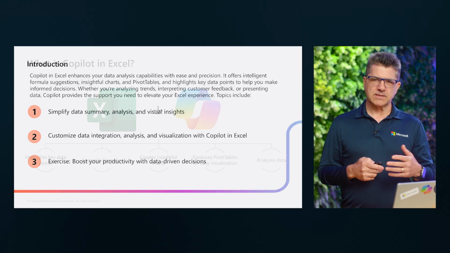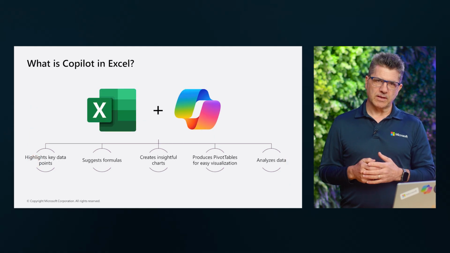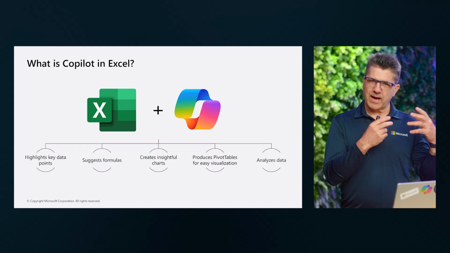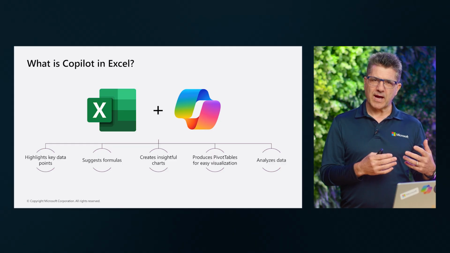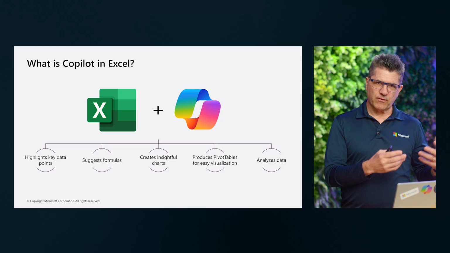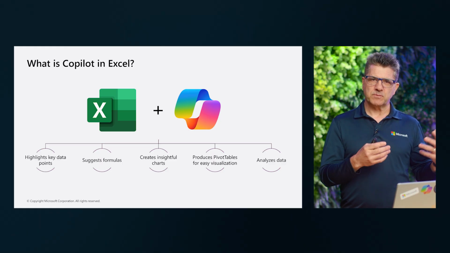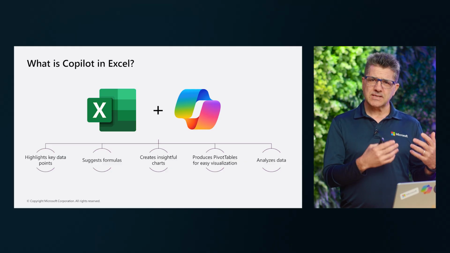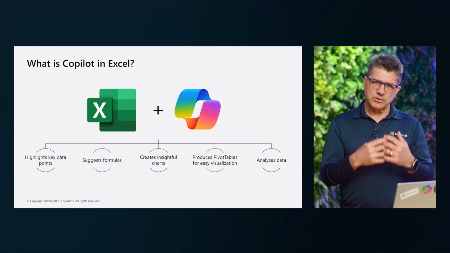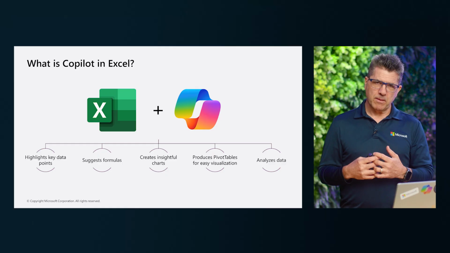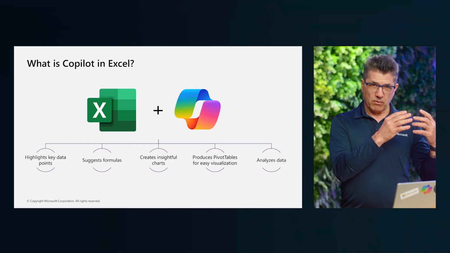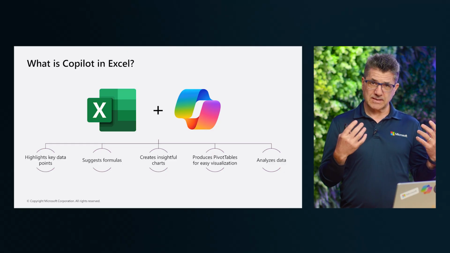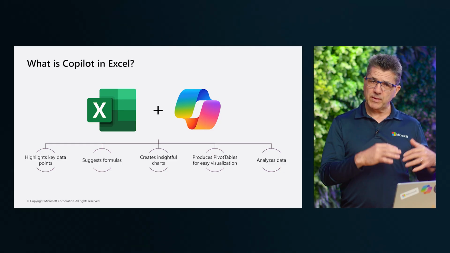Now, when you look at this conversation that I'm going to have with Excel, it's going to help me highlight my data. So when I have my table, I can summarize, I can suggest formulas, I can also extract specific insights, and I can ask Copilot to suggest specific approaches to get to the data that I need. Maybe I have a column that has 5 or 6 rows, and I need to add additional ones. I can simply say add additional ones to complete that.